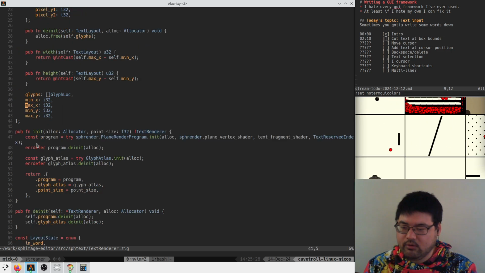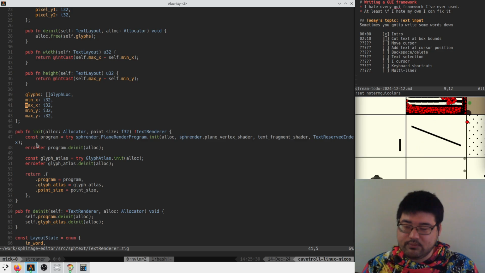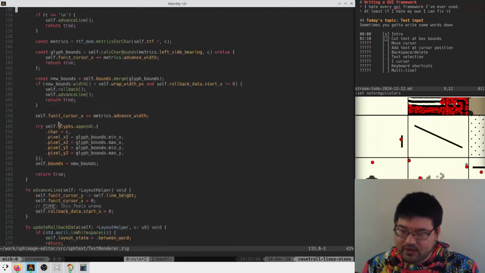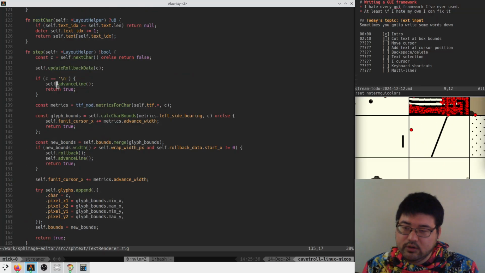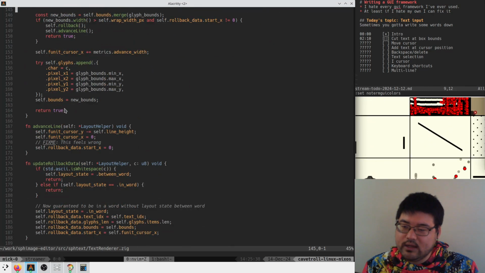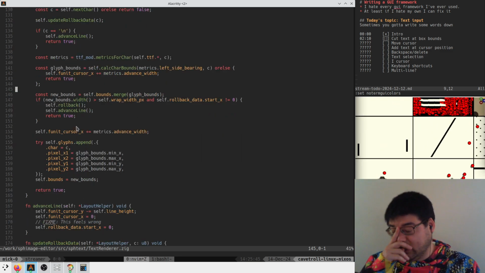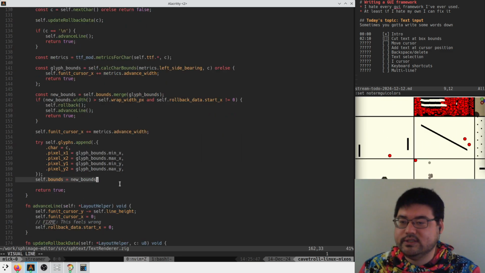And then we put a glyph at the cursor, and every time we insert a glyph, we adjust the bounds of the whole layout. I think that we probably just have to, when we get a space, still update our total bounds here.